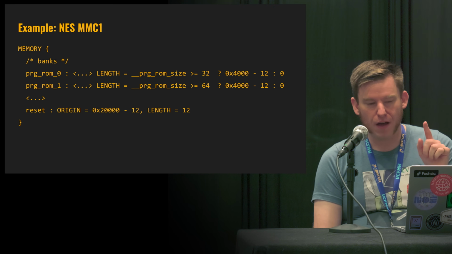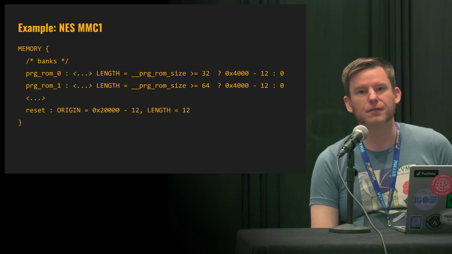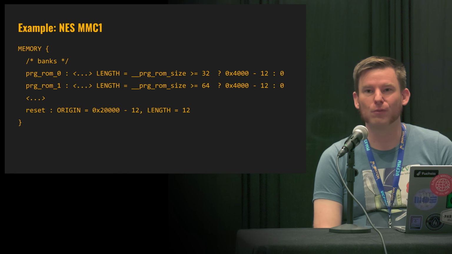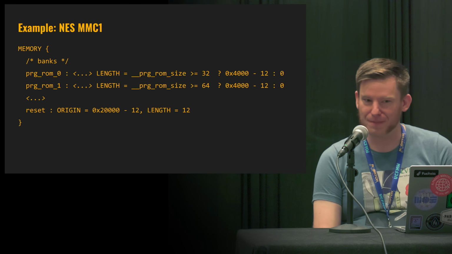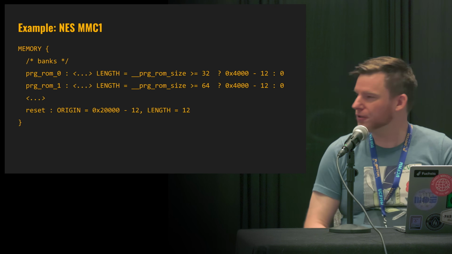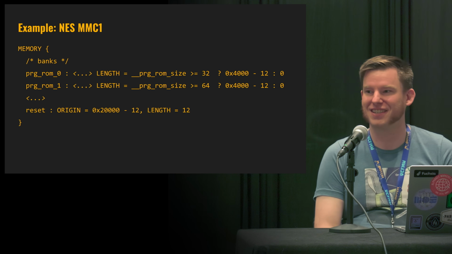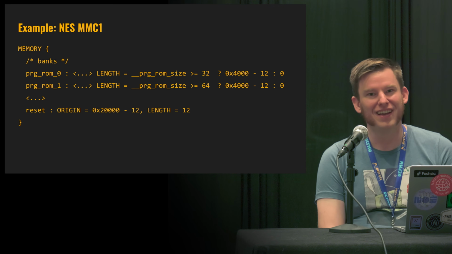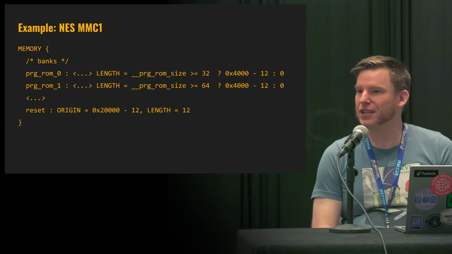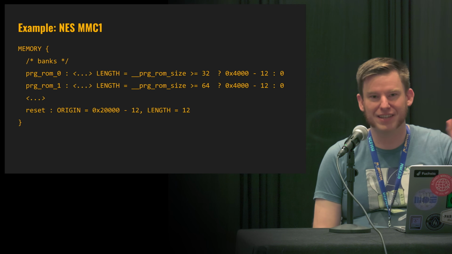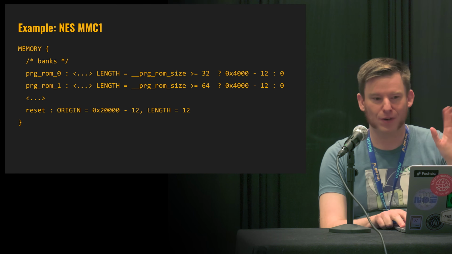Notably, also, the length is reduced by 12. That's the length of the reset vector that has to go into every bank. So it'll reserve room for this reset vector automatically, and you don't have to do anything. We'll also make a place for the reset vector. Now, this is going to be a weird piece of code because it's not actually going to know where it's going to run or what bank it's going to be in. So we're going to just arbitrarily throw it in some bank, and we're going to say that it starts at the end of that bank minus 12, and its length is 12.